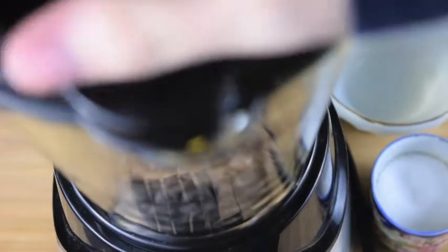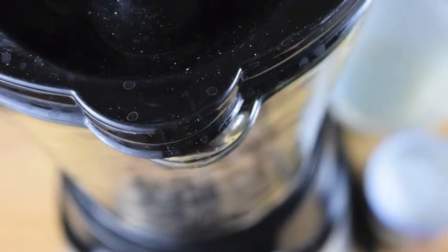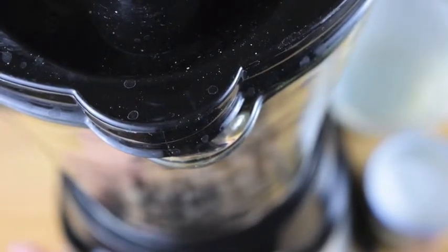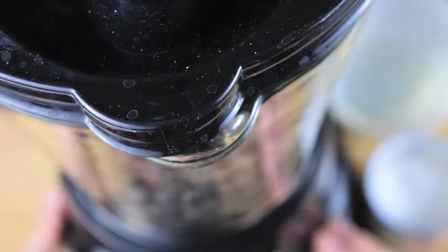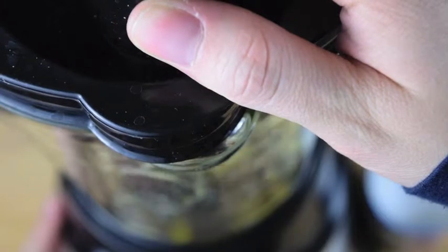So this recipe is kind of an in-between between mousse and pudding. It's not quite as light and airy as a mousse is, but it's not quite as dense as a pudding. So the eggs aid in that foam effect that you like in a mousse. So that's why I have this.